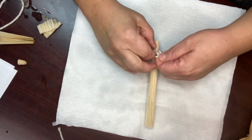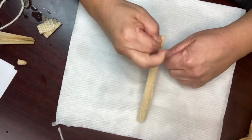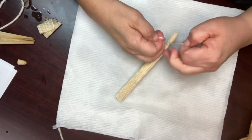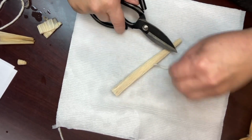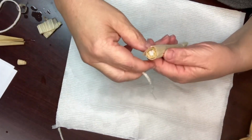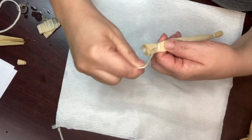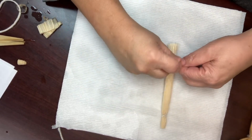Tie it in a double knot, so it doesn't come undone. And then we're going to tie another little string around the other end. Once again, about a half inch from the end. Tie it around there as tight as you can.